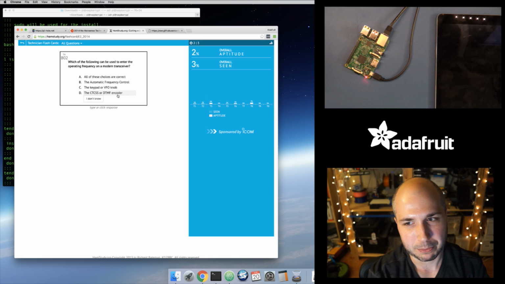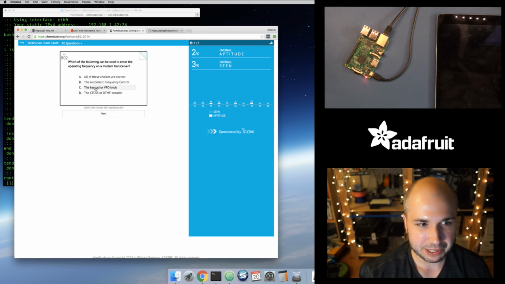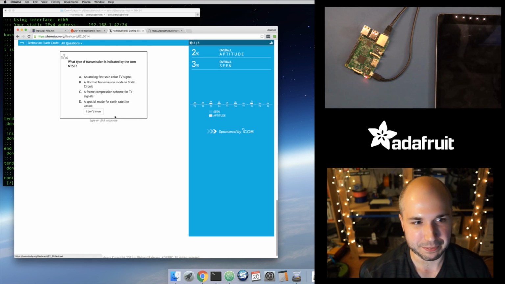I think it's something where, when you're talking to a digital network, it can send an inaudible tone. I got to go back and study that because I'm not completely sure on that, but I'm pretty sure it's not this. Automatic frequency control kind of implies that you're letting it control frequency and it's not you putting it in, so pretty darn sure it's this one. Okay, yep, keypad or VFO knob.